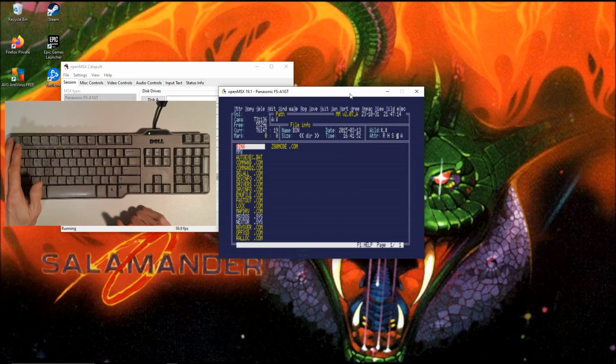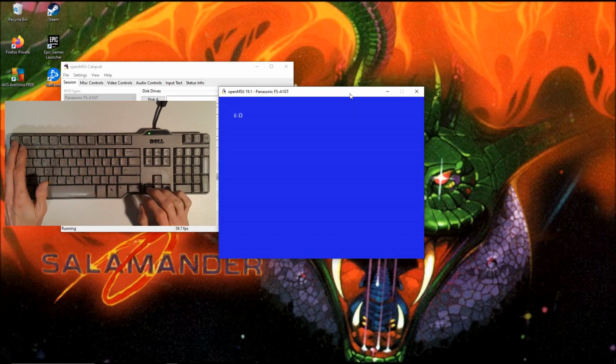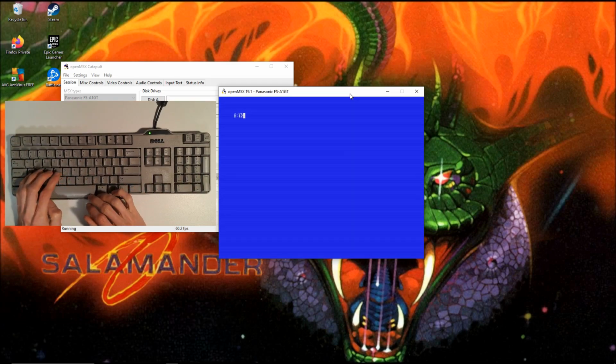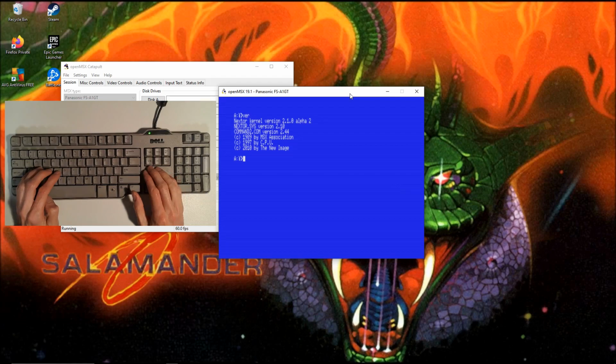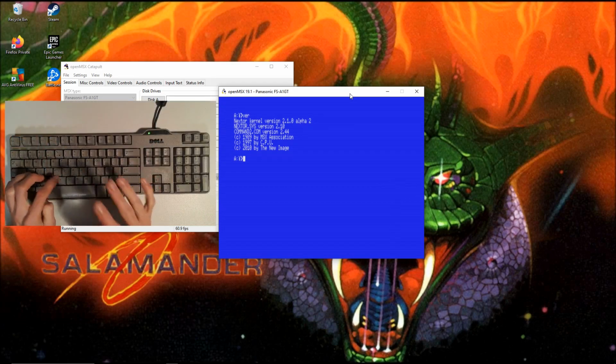We're going to exit Multi-Mente. Are you sure? Yes, I just pressed escape. Okay, now we're back in our Nextor environment. Oh yeah, by the way, there's a different version of Nextor on this system. It's the Nextor kernel version 2.1.0 Alpha 2 with an older Nextor.sys version of 2.10 and not 2.11 that I've installed on the Sunrise IDE. That's for later. Basic.